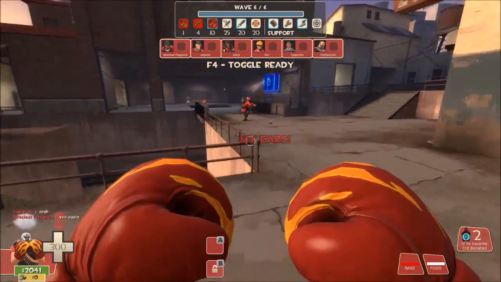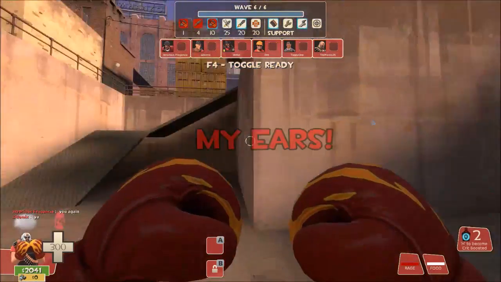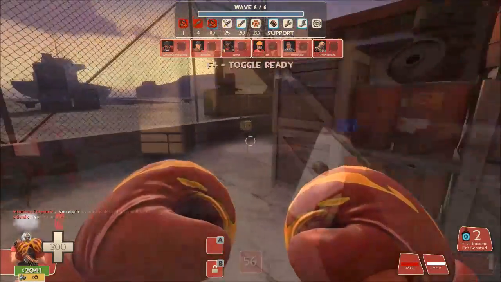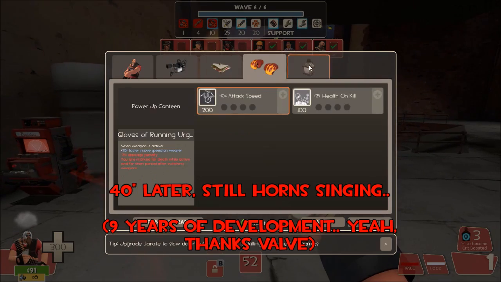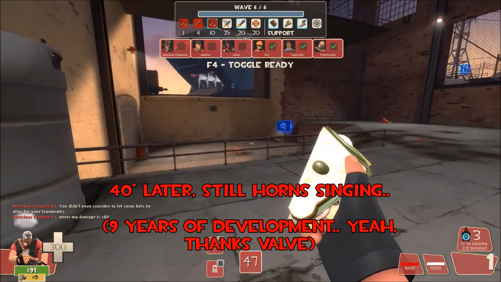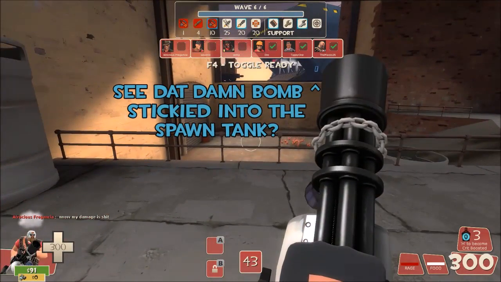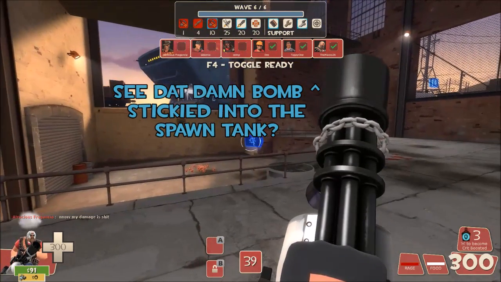Oh, my ears. Alert. The bomb is almost to the hatch. And 40 seconds later, still horns singing. After 9 years of development. Yeah, thanks, Valve. See that damn bomb sticking into the space tank at spawn? That's causing the endless alert.